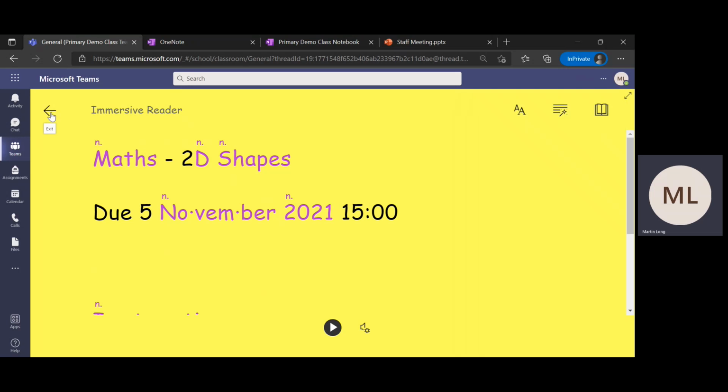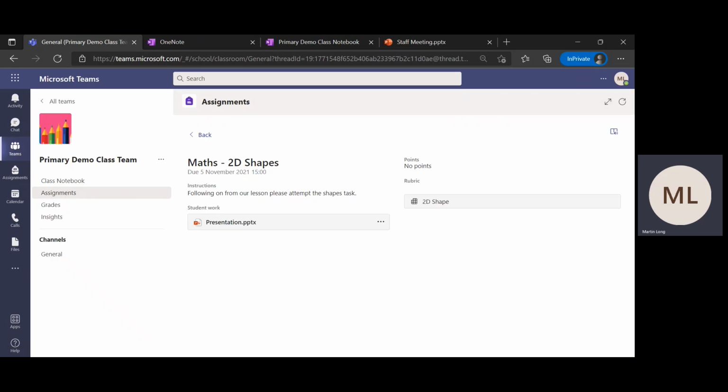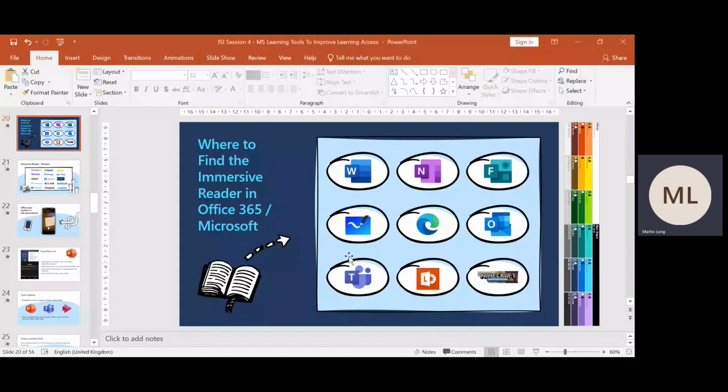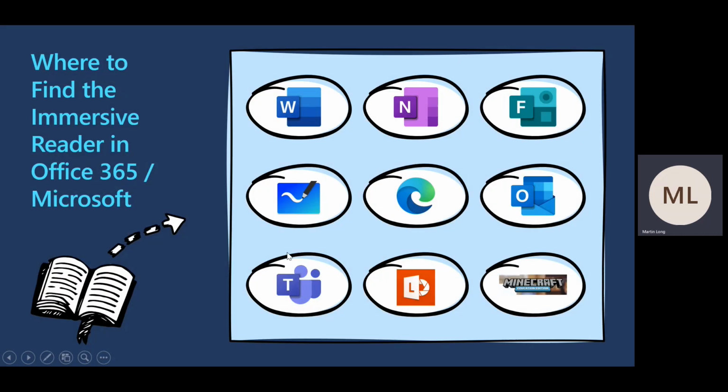And when you're finished with Immersive Reader, you can just jump back out, and then Immersive Reader itself is switched off, and you just find where you want it to be in another document. Now, as I said, Microsoft isn't precious about this technology, and something they've done is share it readily with other organizations. So I'm just going to jump back over to the presentation a moment. And in that presentation, what we will see is not just all of the applications in Office 365 that use it. So there's quite a few there. It's even in Outlook and things like Whiteboard if you use those in school.